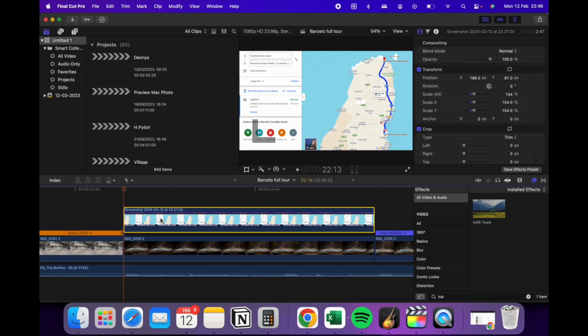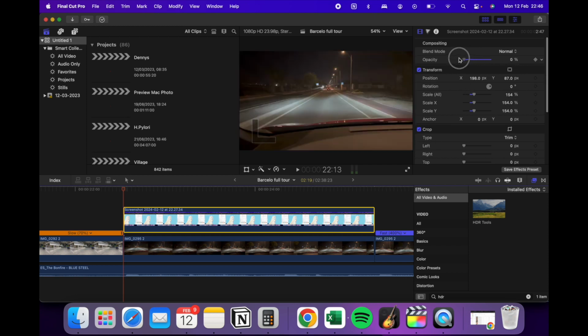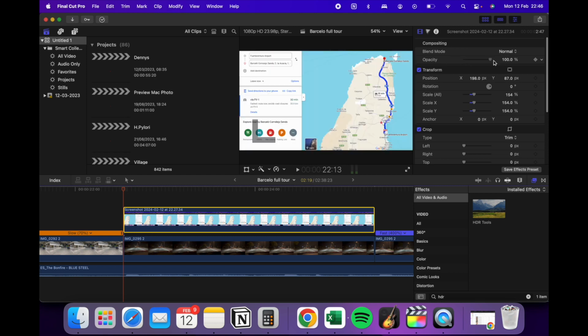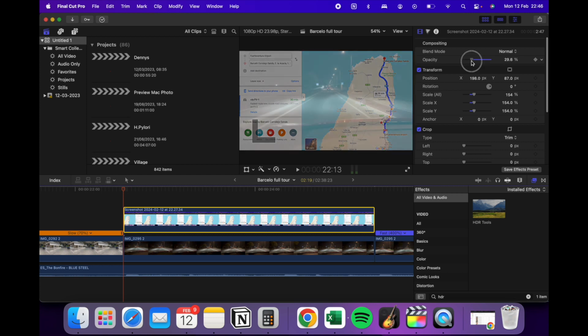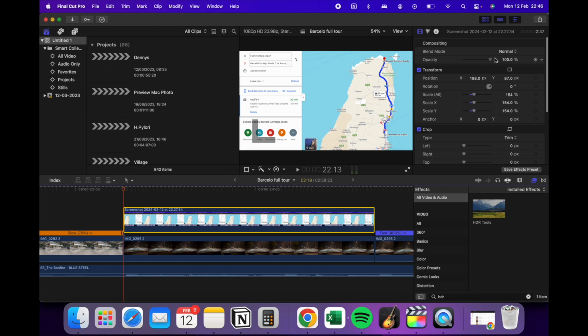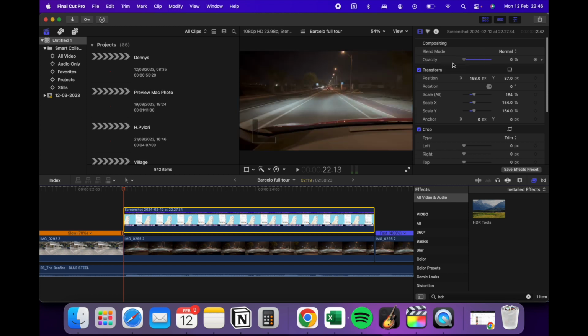ensure that I have pressed the image so it's outlined in yellow, and then to do a fade you can use opacity. So normally opacity, when it's at 100%, all of the image is there, but you can lower the opacity and it becomes more see-through, and whatever's underneath on the timeline will show through. So I want the effect to be 100% at first, and then the keyframe will adjust it down to 0.